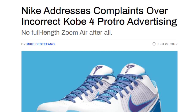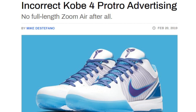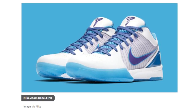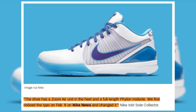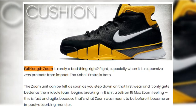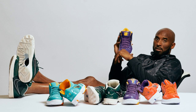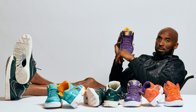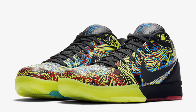Now, I would be remiss if I failed to mention the controversy surrounding this Pro Tro release, as Nike promised full-length zoom cushioning for the $175 Pro Tro. Instead, the shoe only had a zoom air unit in the heel and a full-length Phylon midsole. So no upgrade on the cushioning for the Pro Tro version of the Kobe 4, even though the full-length zoom was added to the Kobe 1 Pro Tro that released a year earlier. Still, the Kobe 4 Pro Tro rebounded thanks to a Mamba Day collab with the popular streetwear brand Undefeated and other eye-popping colorways.